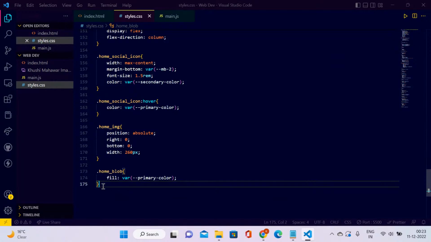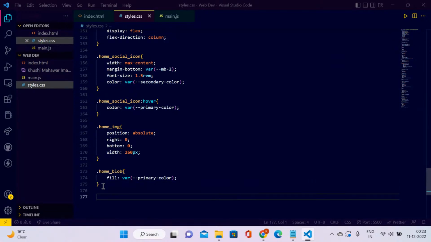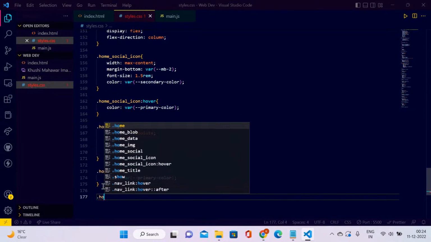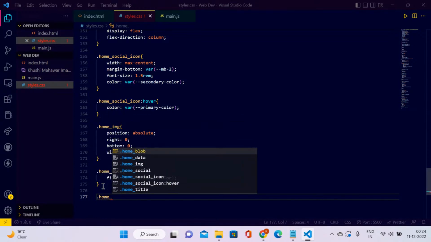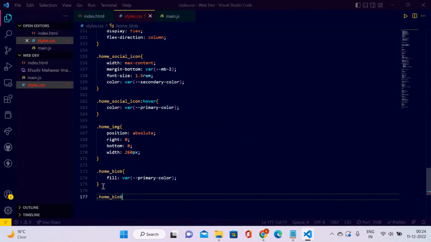So this is how you have to restrict yourself to the UI or the theme of the website. If you have selected a few colors, you have to use those colors only, so that your theme or the UI looks consistent. So it is attractive and presentable to the user.